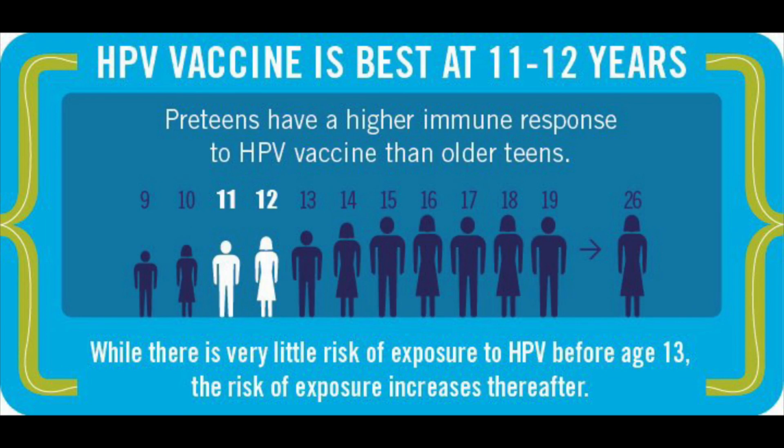And so even if you've had an abnormal Pap, think about the strains, right? So if you had an abnormal Pap that was caused by HPV 16, that doesn't mean that you can't come in contact with HPV type 18 or HPV type 45. So still consider getting vaccinated, and you can do that at your local health department. If you have children that need to be vaccinated, their pediatrician should offer them this vaccine right before middle school, usually age 11 or 12. So don't say no, protect your kids.